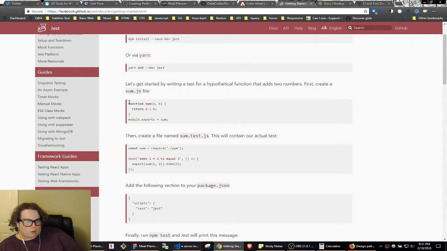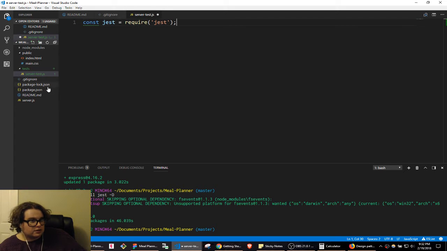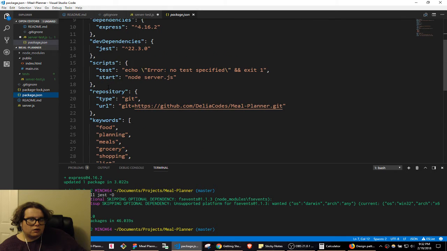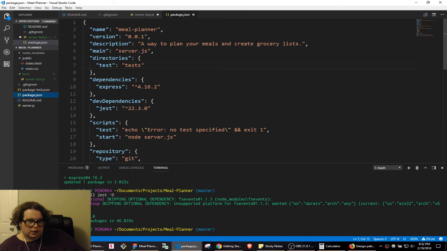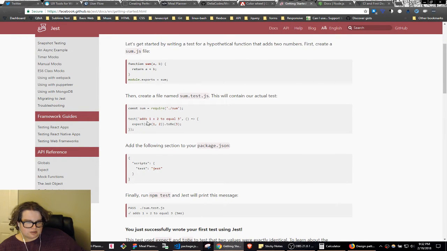So it doesn't look like I need to require it in the actual file, unlike Chai. I just need to add it as an option in the thing. Let's make sure that it's a dev dependency in here. Yes, it is a dev dependency. Okay, great. So it sounds like I just have to do test and then expect. That actually sounds super easy.